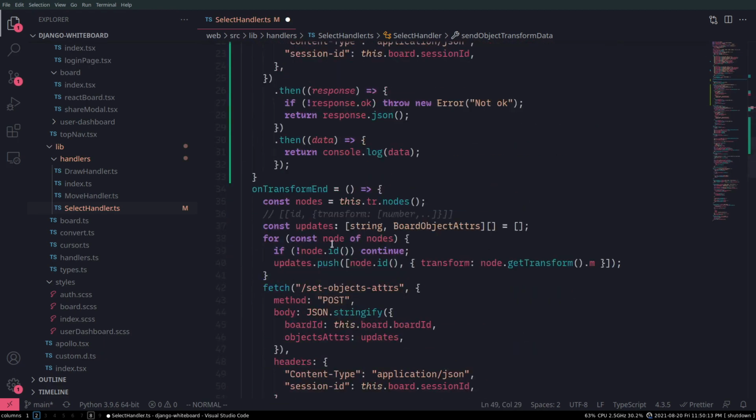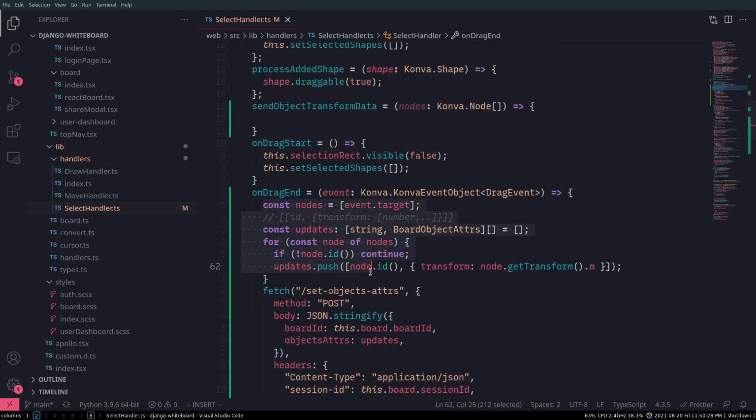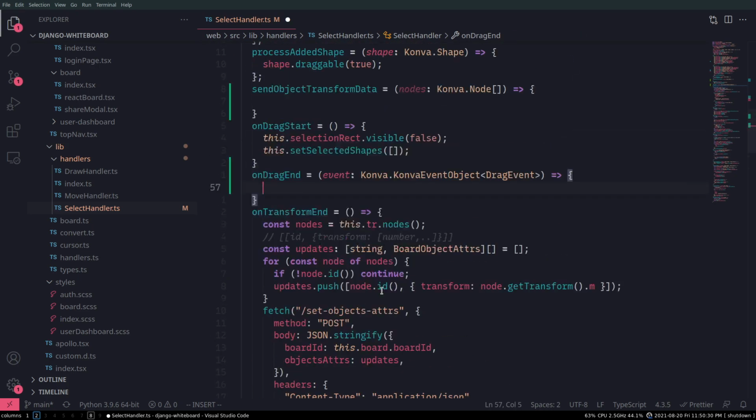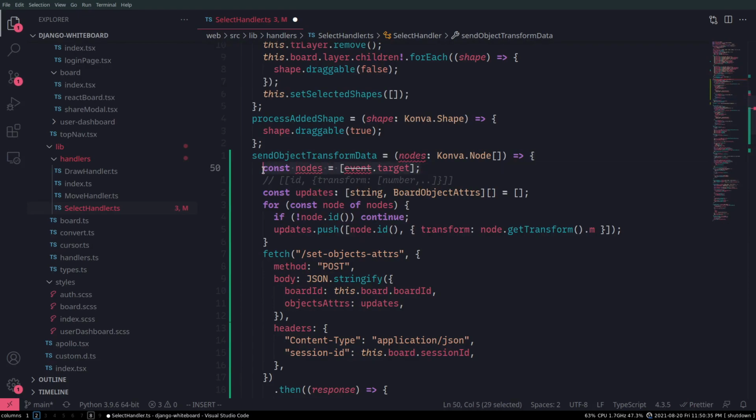What's the type of nodes here? Node. Okay, so it's gonna take nodes, which I believe is a Konva node, a bunch of those, and then we can just copy that. So basically the only difference is the nodes.